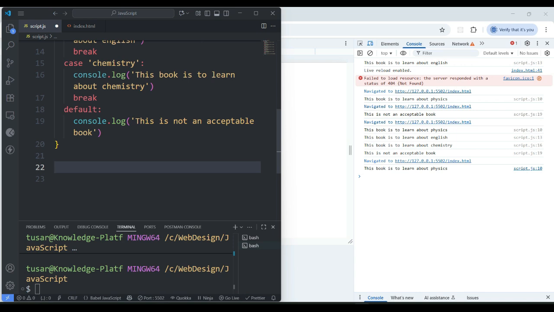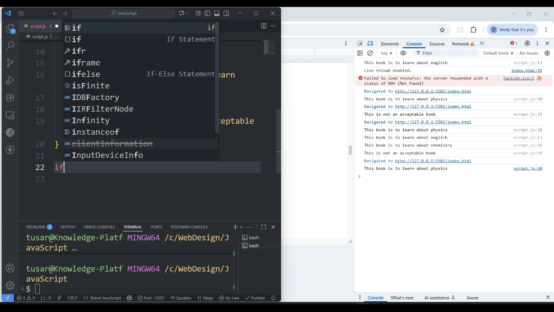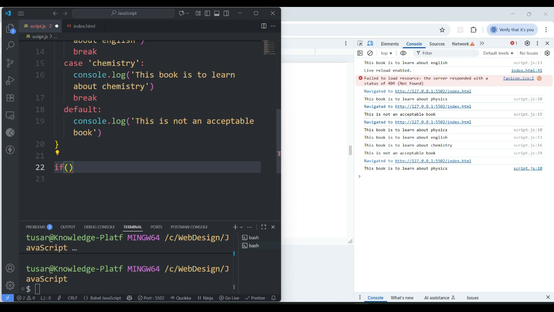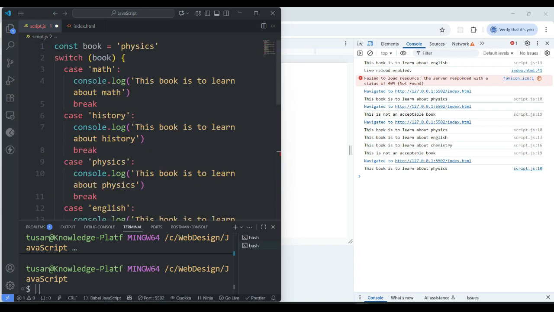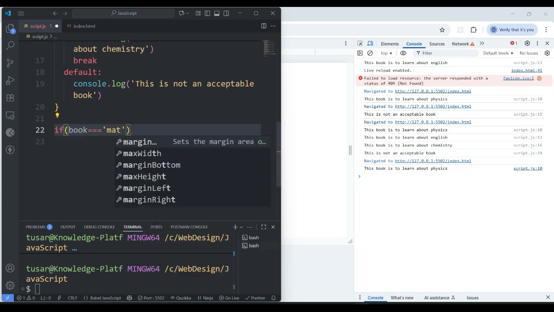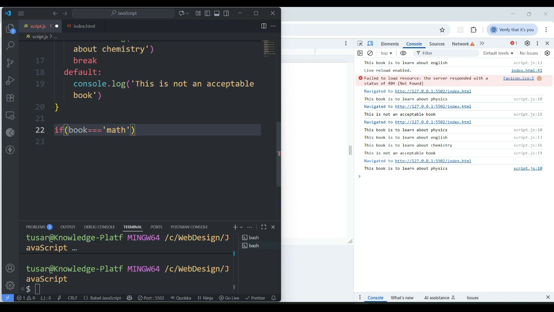Just type if, then inside the parenthesis our variable is book equal to, inside the single quotation just put the first one. Our first book is math, second one is history, math. After the parenthesis put the curly braces code block and inside there just do the console.log.